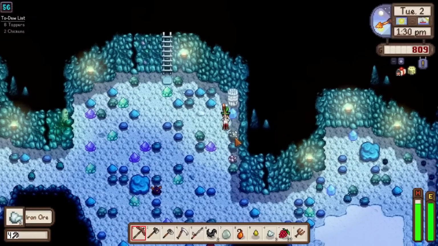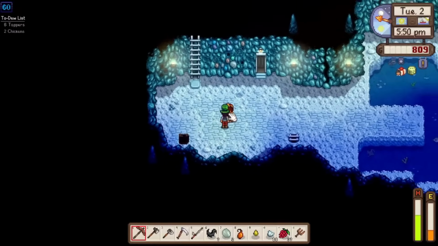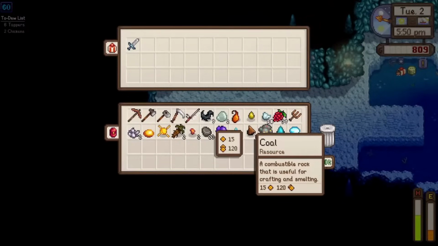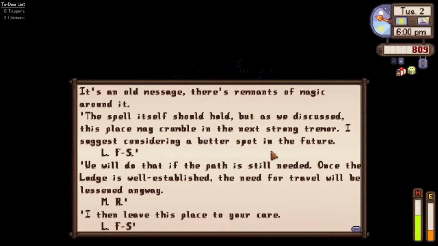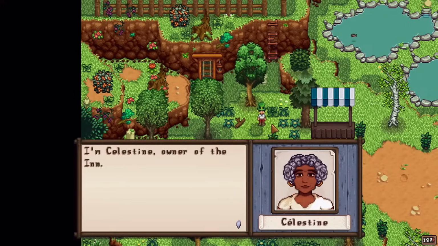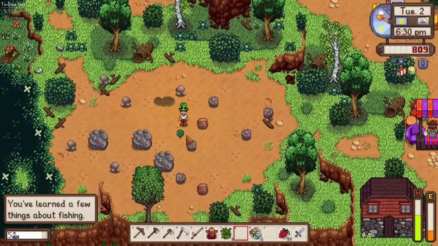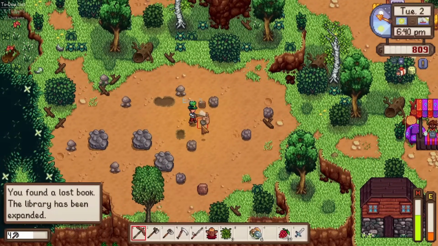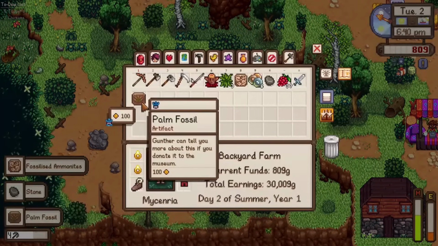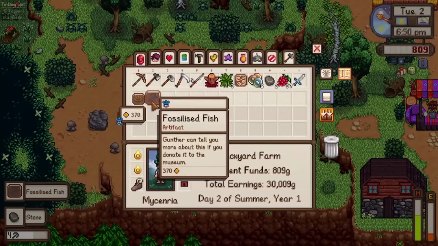We're trying to hit gold level to start crafting those quality sprinklers, managing to get down to level 60 and receiving the crystal dagger for our troubles. A secret ladder with a very cryptic message here took us all the way to Mount Vapius, where we met Adelaide and Celestine on our arrival. We dug up a bait and bobber book here for some fishing XP, and also came across 3 fossils for the museum. The vanilla game palm fossil and 2 new ones from Mount Vapius, fossilized ammonites and a fossilized fish.